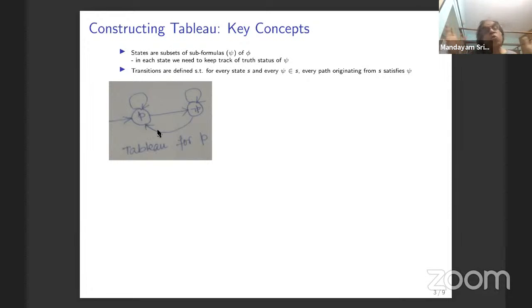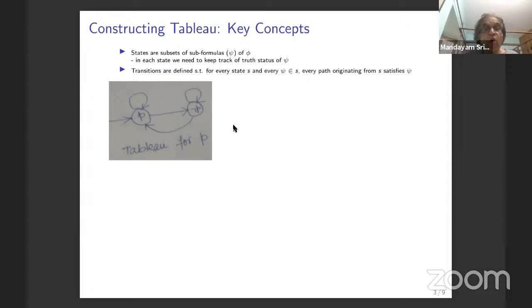There are many ways you can construct a tableau. For simple formulas you can construct it by hand, but the tableau construction here is a more systematic way of constructing it. Even in the literature you will see it is a very automatic way of constructing, and you can actually automate this process. It may not be the most optimal, but it will be complete and sound, and the method has to work for arbitrary LTL formulas.